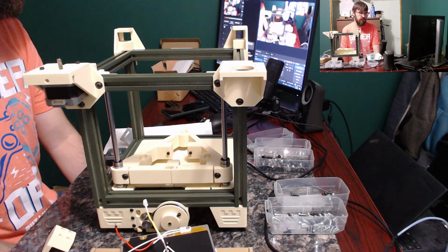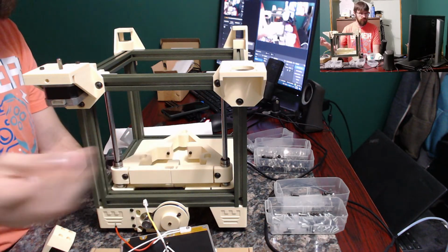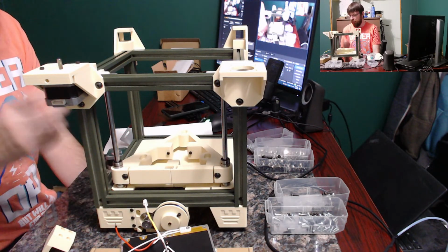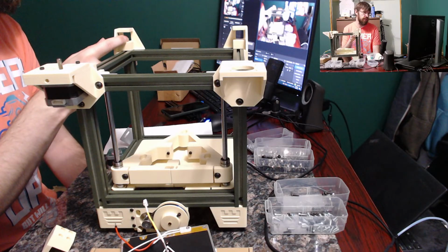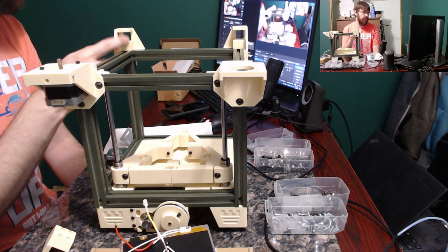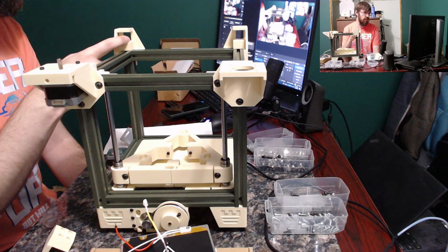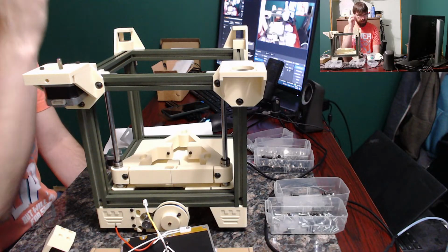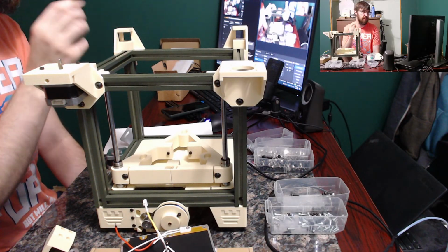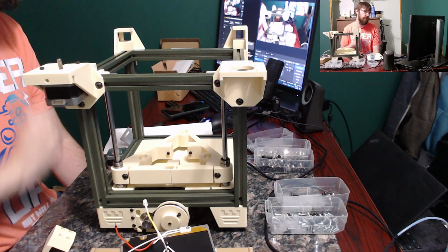Definitely don't cheap out on motors and also pulleys. Also, I found out another reason why it's good to use bearings for idlers. Bearings are a lot more round than cheap idlers off of Amazon. So like cheapo 20-tooth idlers on Amazon, they're also bent and out of round. You can see them when you spin them. So F695 bearings are way more precise, and that's why I recommend them for idlers.